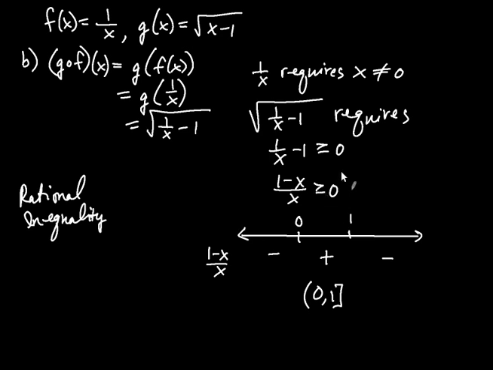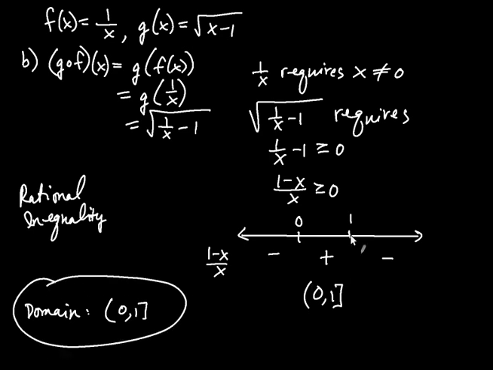So now what we have to do is combine the first restriction, that x can't be 0, together with the second restriction, that x has to lie in that interval. And when you combine those two, x cannot be 0, but x has to lie in this interval, you find that this interval is the solution, right? This already excludes 0, so we're already in business. So our domain is just going to be from 0 to 1. This is the set of numbers that combines both of those restrictions. Okay, what about for the third function, the third composition we're asked for?